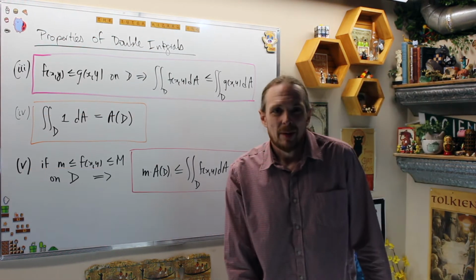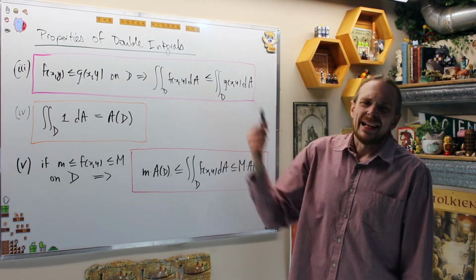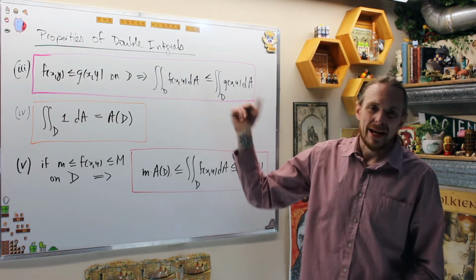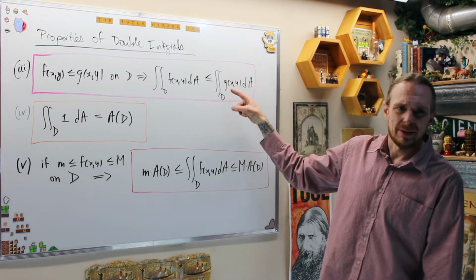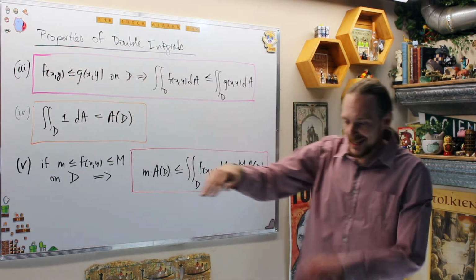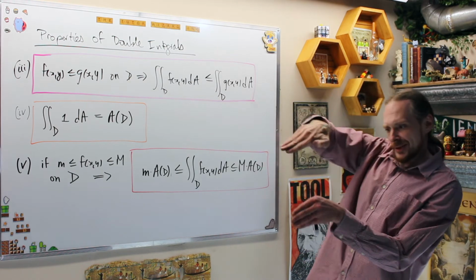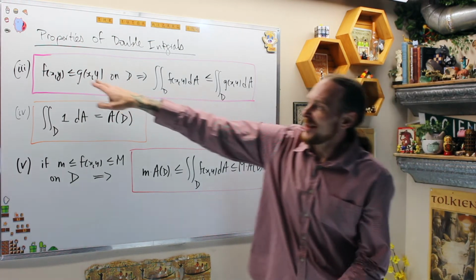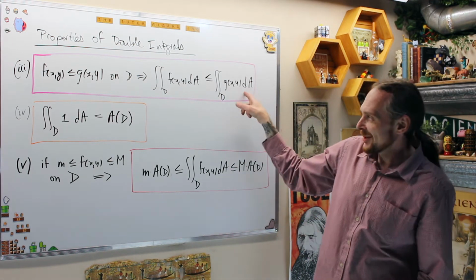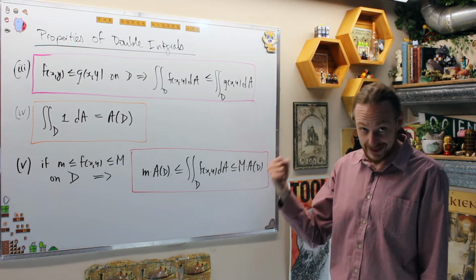Next properties. What these properties do are fairly useful as well. This one is just giving us bounds on, again, if we're given nasty functions which are non-elementary and we don't actually have to compute, we could compare sometimes and say at least it's less than this guy, and if I can compute that guy, then we can compute volumes. Remember, if these are both positive functions, then I'm trying to calculate the volume of one of the surfaces over a region D, and then the volume of a different surface over the same region D. And if this one's larger than that one, that says the volume of this one over that region D has to be larger than or equal to the volume over the other one, which is less than that guy. That's what that one is technically saying.